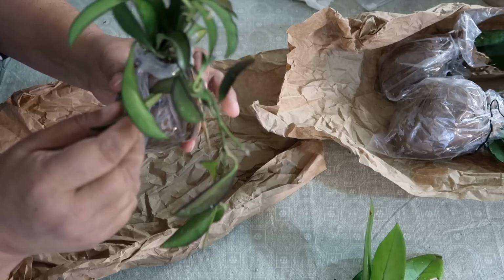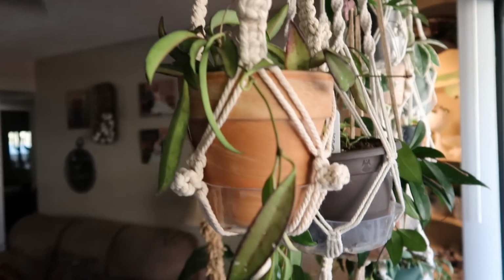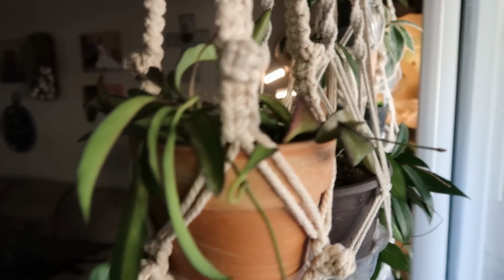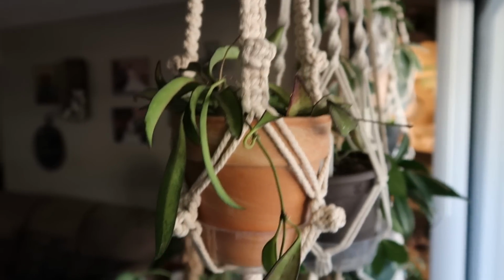Love these. And that is a check mark on my wish list with a Hoya Whitehead, because I love the long leaves on it. And you know, I think I've mentioned to you guys before that I love the weeping willow type tree where it just drapes down and just kind of dangles down. And that was one of the reasons that I love this Hoya, because it has that characteristic. I just think it's so wispy and romantic.